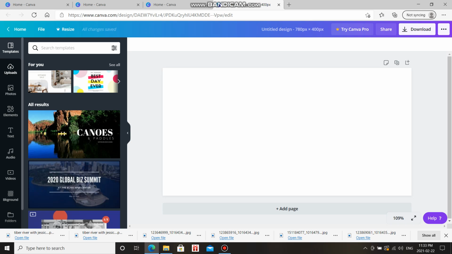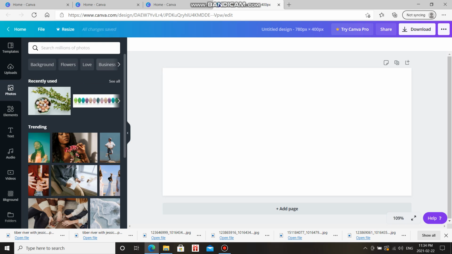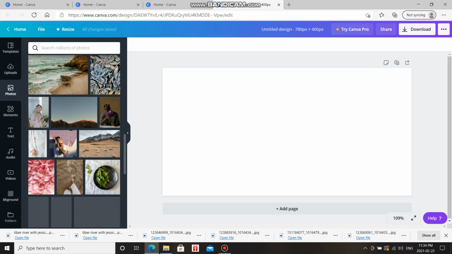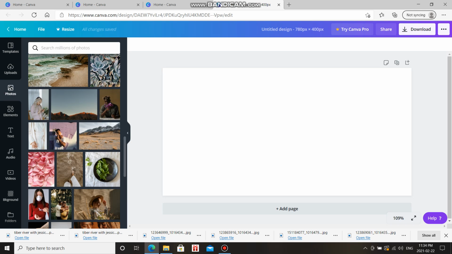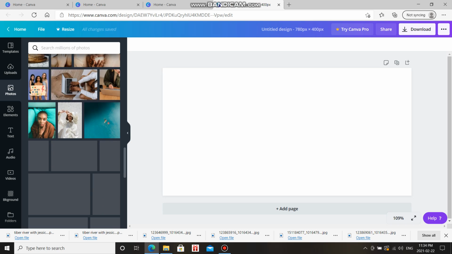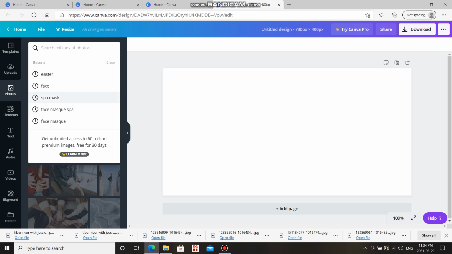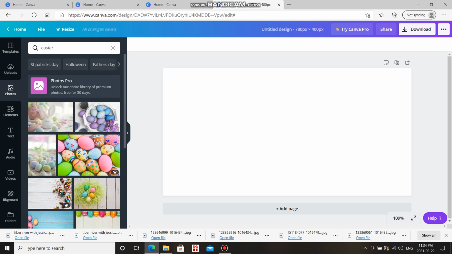First I'm going to go over to the left here, and if I press photos, I'm going to get the photos that Canva has. It's endless, you guys. They have so many photos. It says here millions of photos. If you want to use the stock photos they have, just search what you're looking for. You could put flowers, or here, I was looking for face mask pictures, obviously, just a photo of a woman's face. I often search flowers or search a certain color to get photos in that color. But for today, let's search Easter and see what comes up.